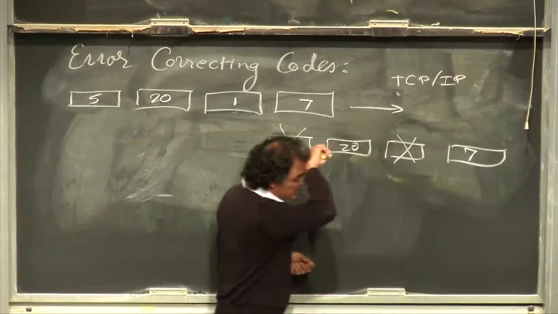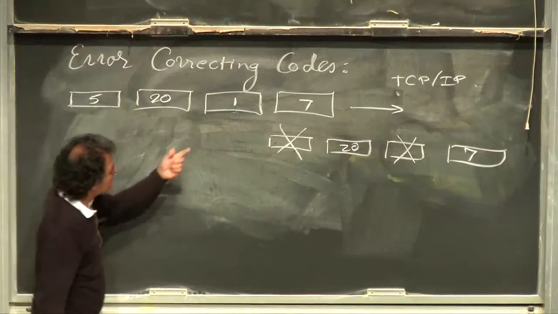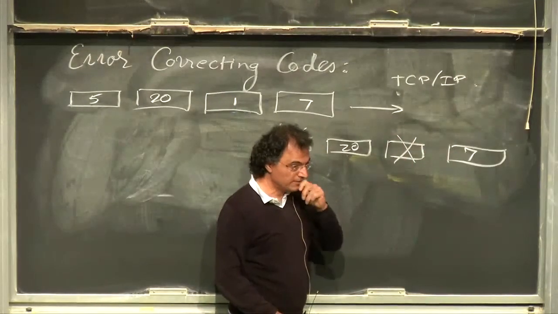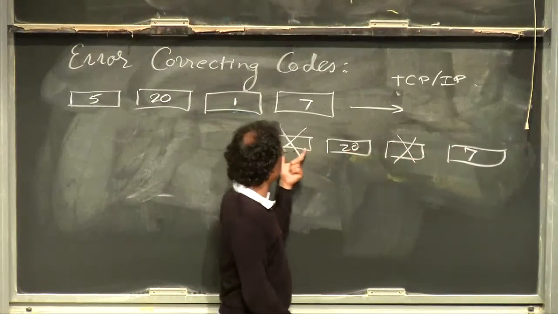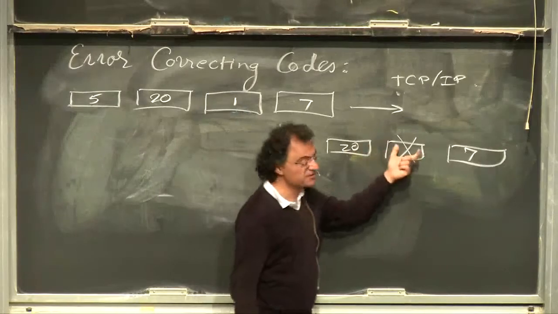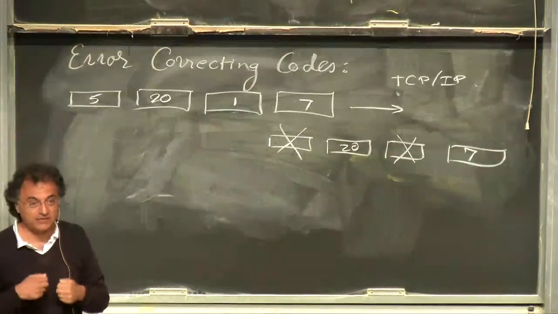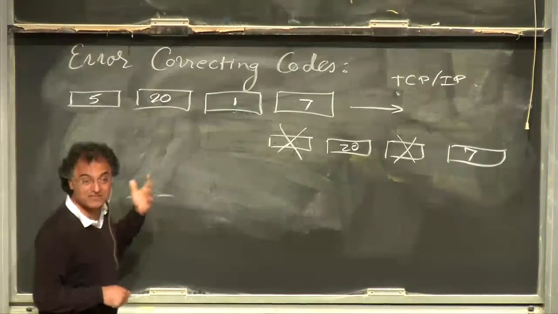Now, what actually happens over the internet is, of course, as many of you might know, that there's this protocol TCP/IP which gets invoked where you resend packets, right? So the packets that are being sent, this side says, well, okay, I'm missing this and this packet. Can you resend, etc.? And there's some rate at which the packets are being sent that gets changed. But this is extremely wasteful.